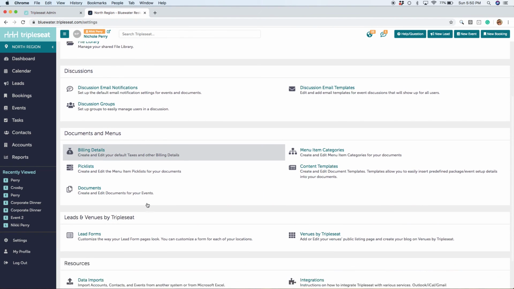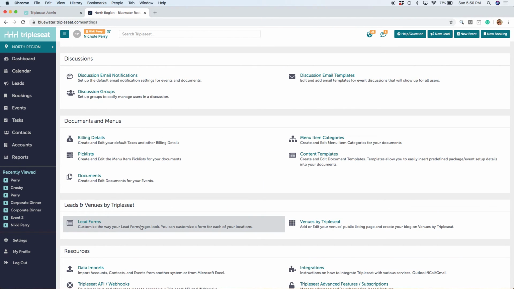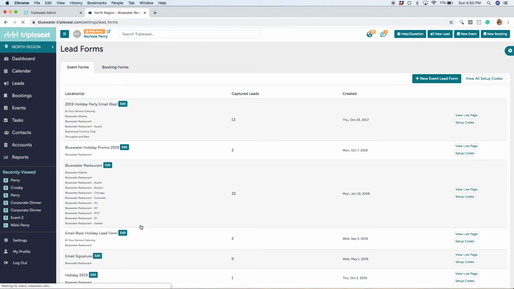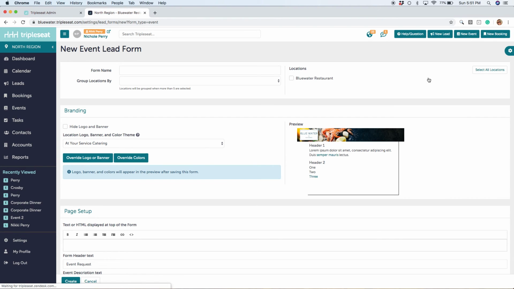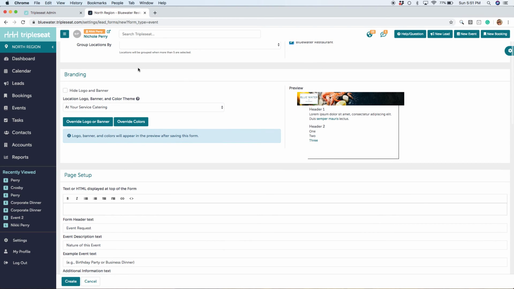And here we're going to navigate to lead forms. In the top right-hand corner, you're going to see the option to add a new lead form. When I press on that button, a couple of options here, guys. So the first thing that we're going to want to do is name this form. So this is our takeout form, and it's for our location. Notice here you have those branding options. So if you'd like to change the color or the banner photo, you're able to do so.